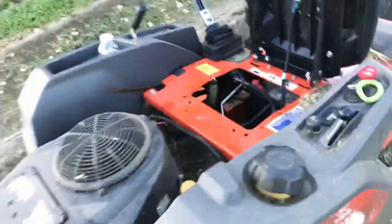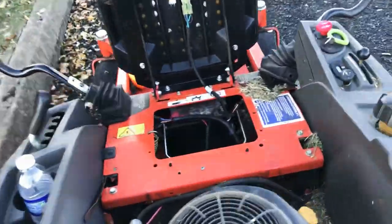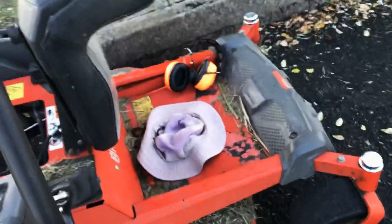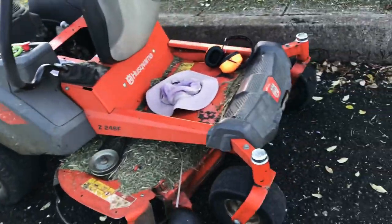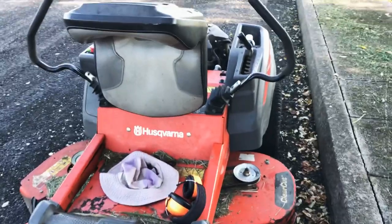Based on the hours and the time, you can see that we put in a whole lot of work. We do a whole lot of commercial work with this. This is the 48 inch. I've changed the pulleys about two times. I've changed the spindles maybe about five times, because I've worked this mower, guys. I don't want to make this video long, but yeah.